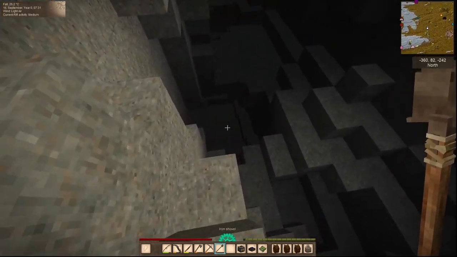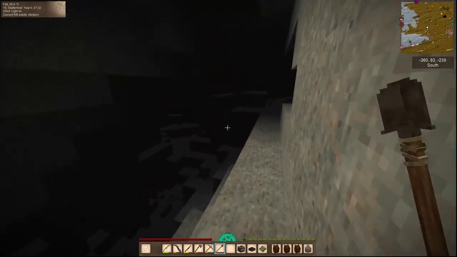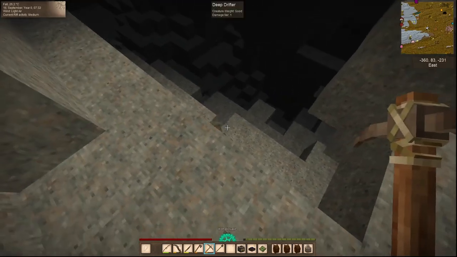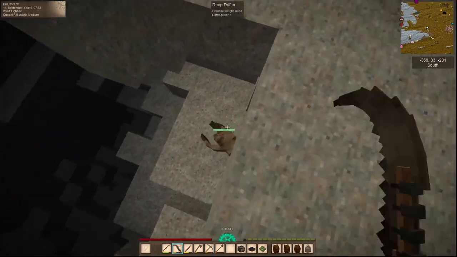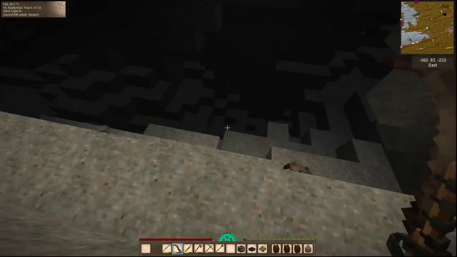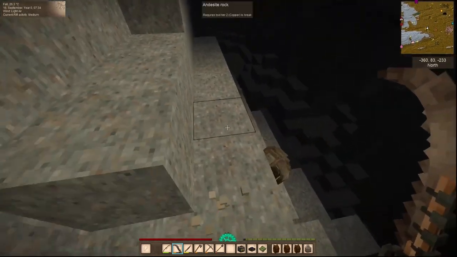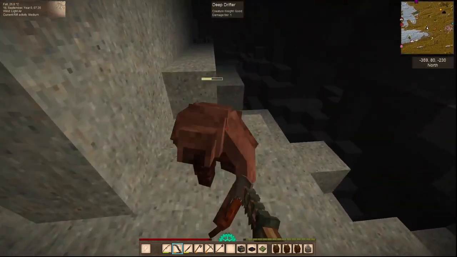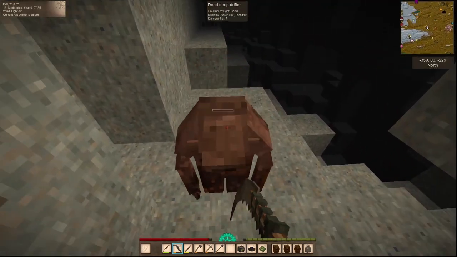Hey now. I think that is just the side of that one. It is. Can I get you from here? I have a bow, but I don't want you to absorb all my arrows. Who's this one? No. Ouch. Ouch.